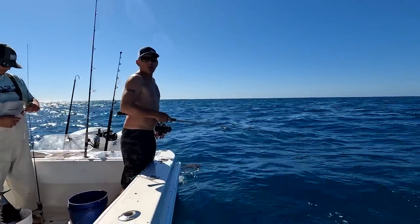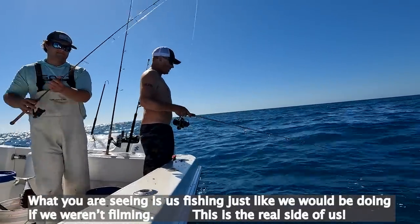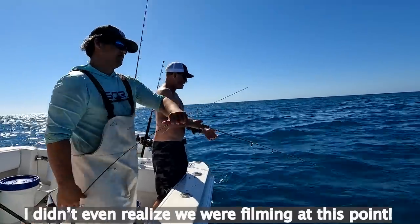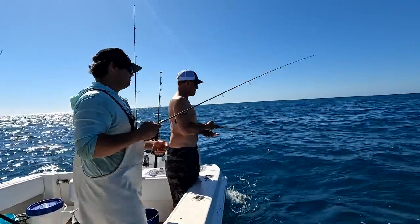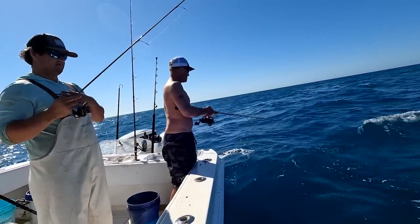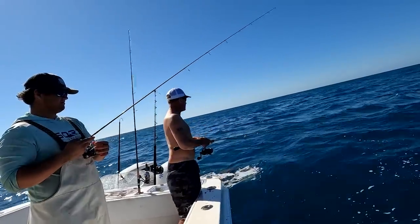How long do you think it'll take me to get bit? If I had my jig head, I know I'd get bit fast, but I'm just using a circle hook. You got a jig head? Nope, I'm just gonna throw a way up tide and wait for it to sink. These guys get fouled up so easy. Really long. There you go. Old crappie rod. Ones are up shallow.